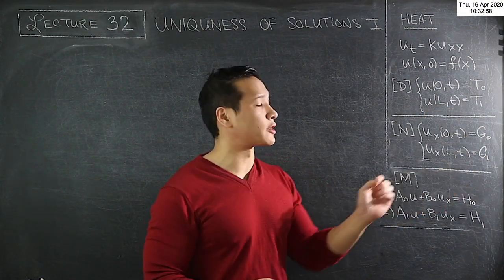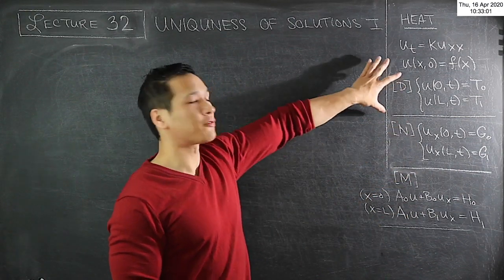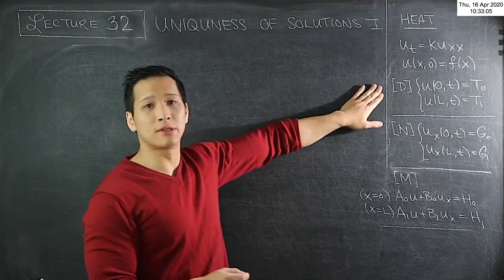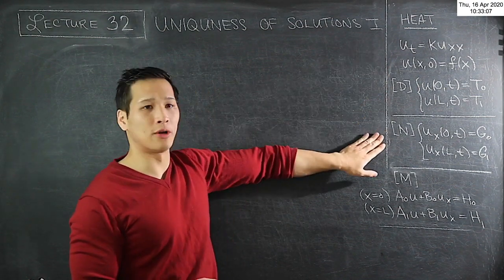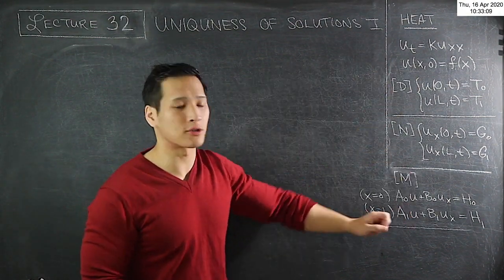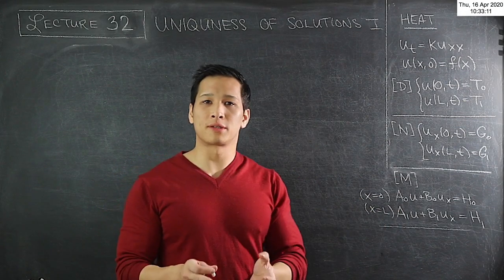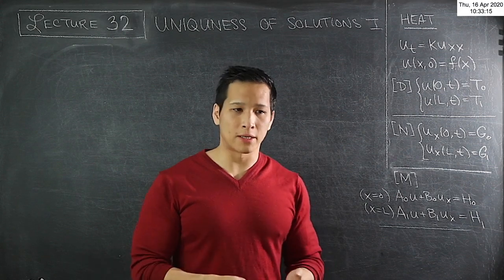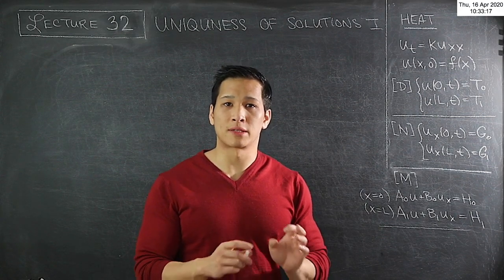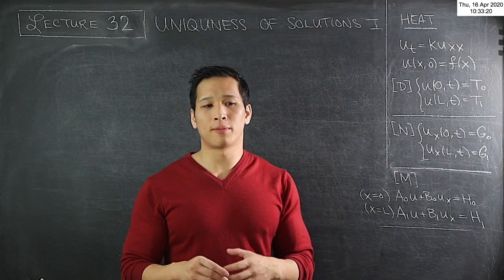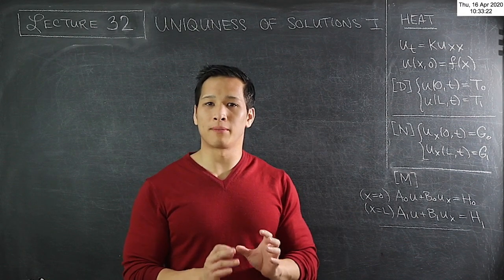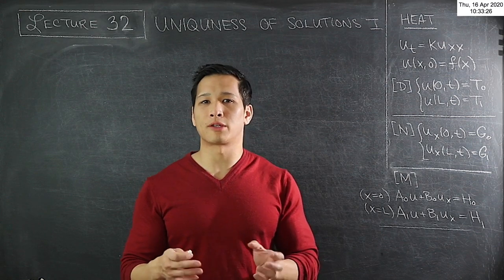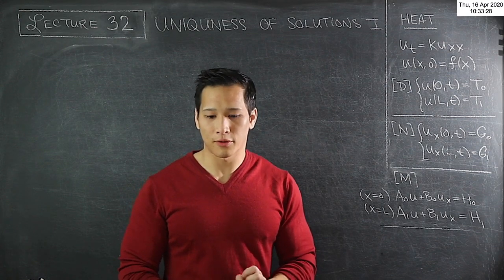And so what we want to do is prove that if we were to find solutions of this problem, for example, the heat equation with Dirichlet conditions, or with Neumann conditions, or with mixed conditions, then this solution that we found is unique. And the basic idea, there are many ways of doing this kind of demonstration. We're going to be using an algebraic manipulation way, and in doing so, we're going to come up with a so-called energy of the problem.